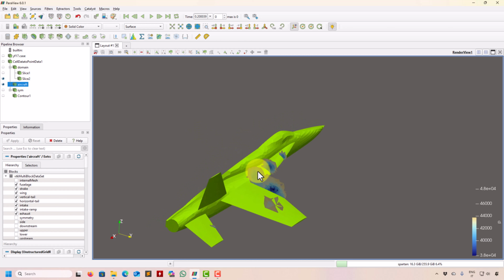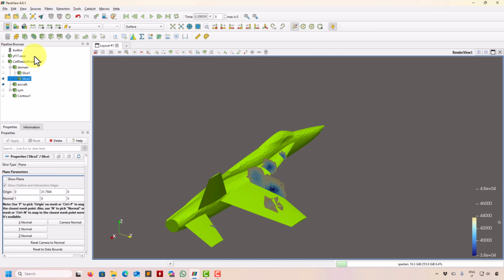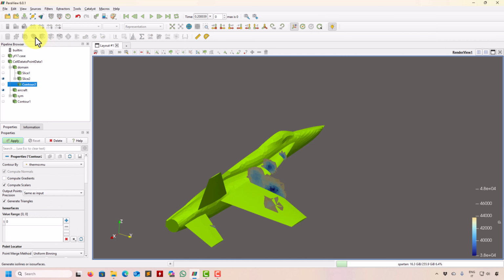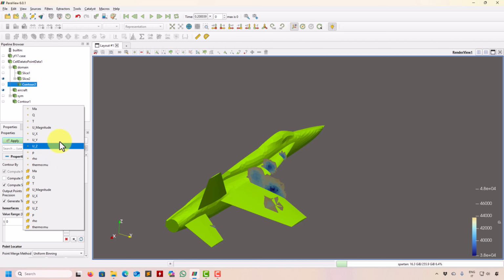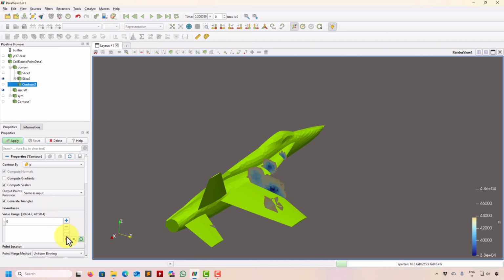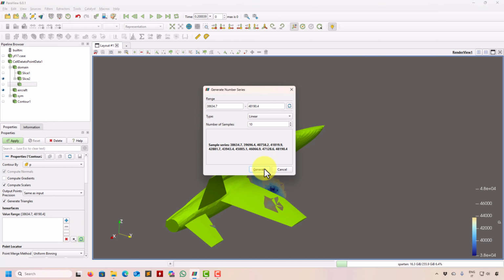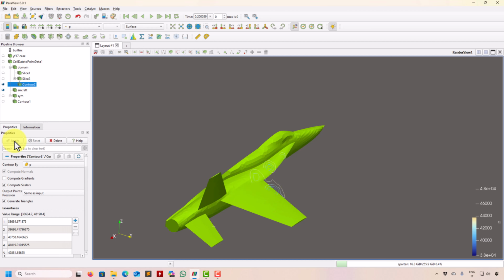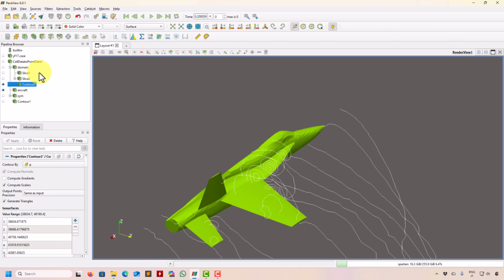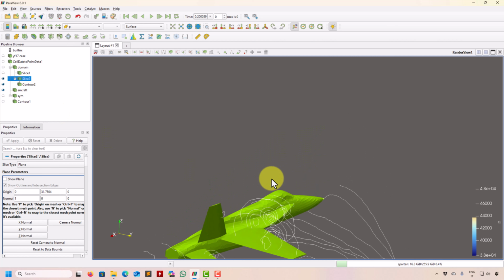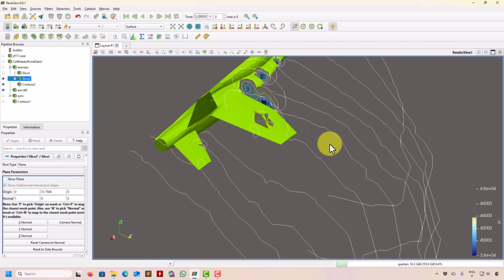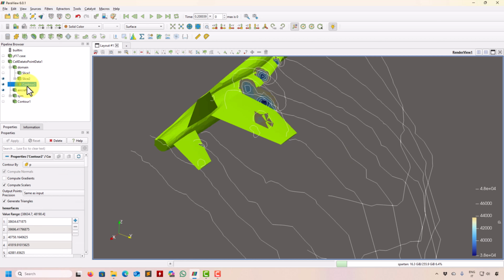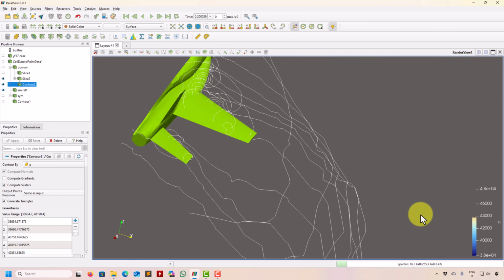So another technique. Here, if you want as well, you can go and apply your isolines. That was pressure. So pressure, erase this one, and yes, generate, and the color, put it there, and there you go. So you have your isolines in the whole cut plane. If you want to see only the isolines there, you will need to apply the same transparency filter in this one. So you go here and the contour.